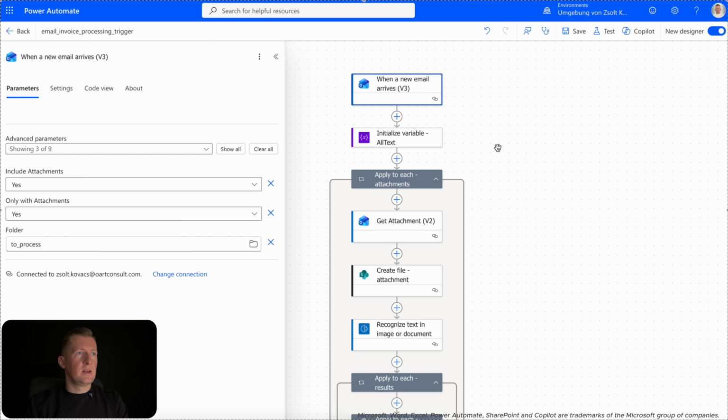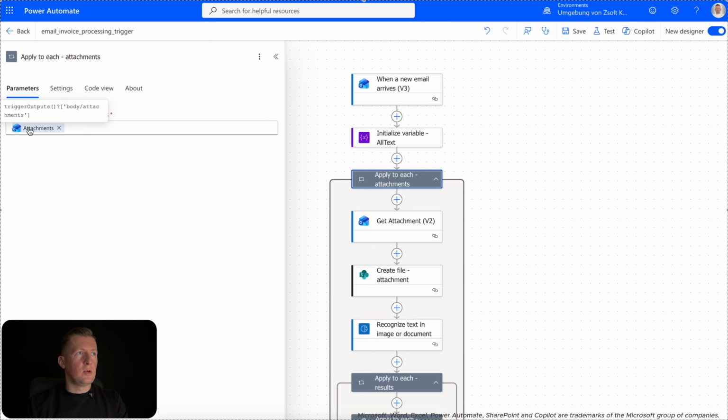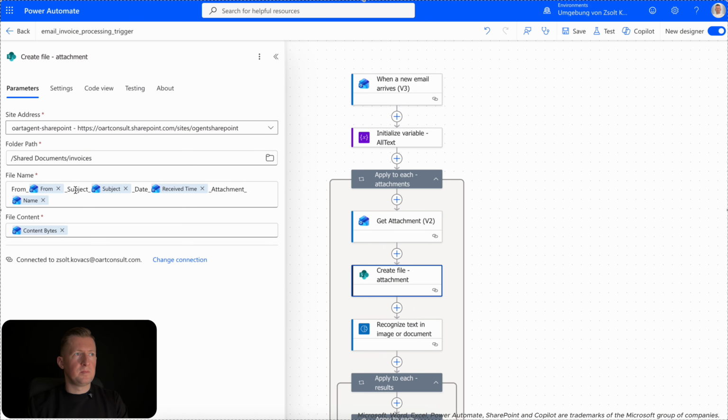Basically, the settings are exactly the same as what I showed you in FlowSpec. I can quickly go through all of them, but basically you have all the data and you can build up the flow step by step.